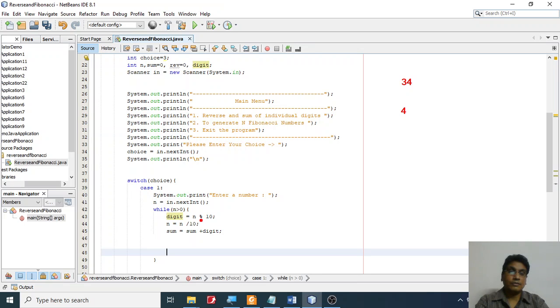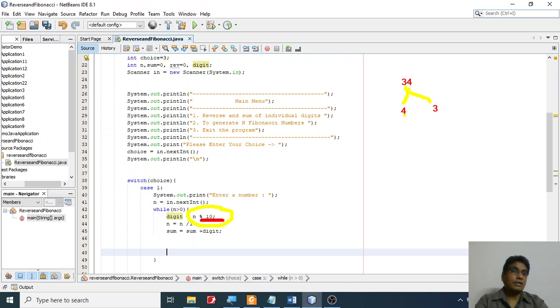You know very well, if you mod divide, you are going to get 4. So first you get this 4 using this equation. Next time you are going to get the next number. What is that next number? 3.